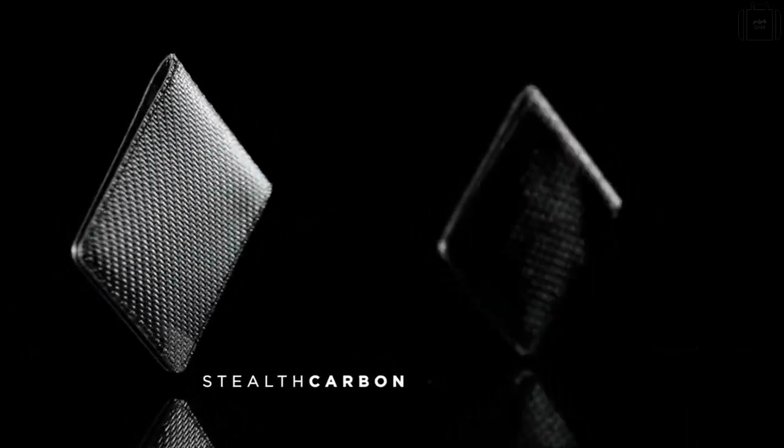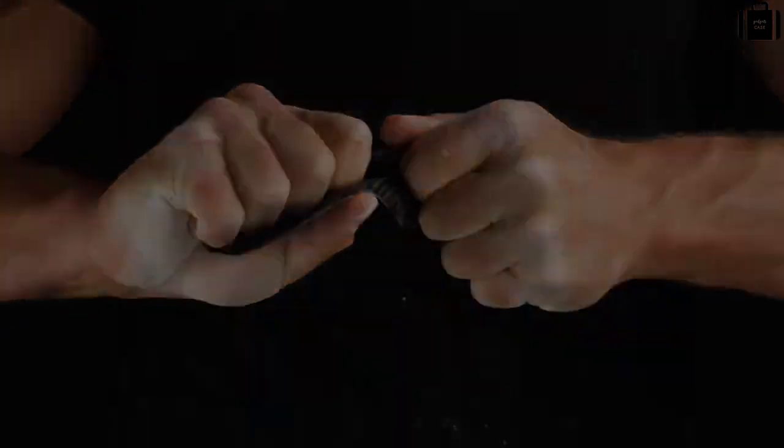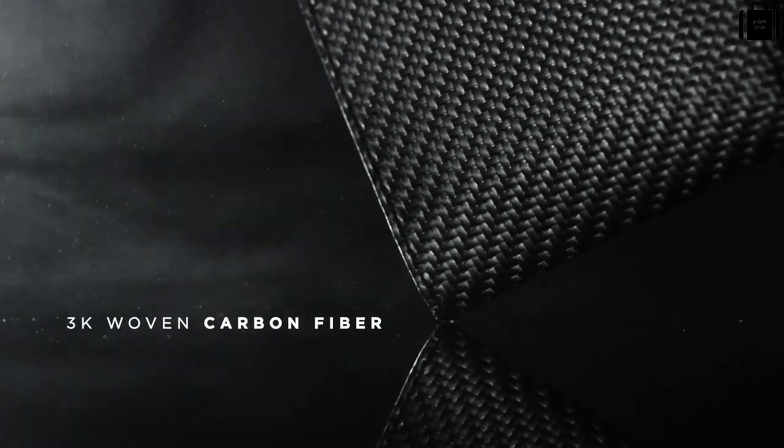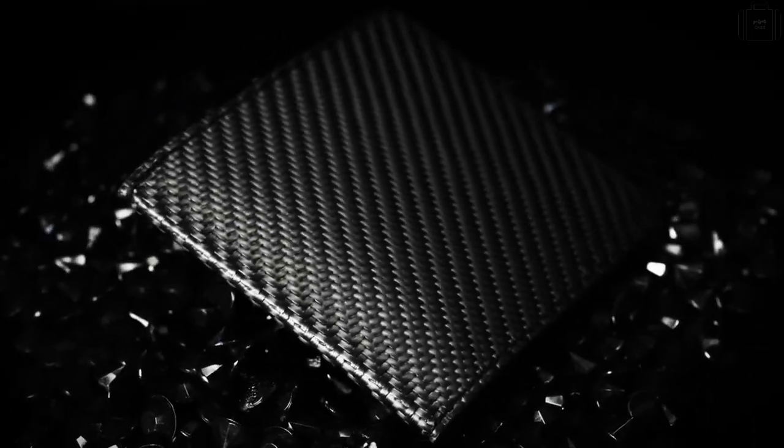Introducing the Stealth Carbon and the Stealth Diamond. Yeah, you guessed it. The strongest, the thinnest, the sleekest wallets, upgraded. Stealth Carbon, made from 3K woven carbon fiber from the best factory on Earth. Engineered with an impenetrable edge coated with the hardest substance in nature, diamond.